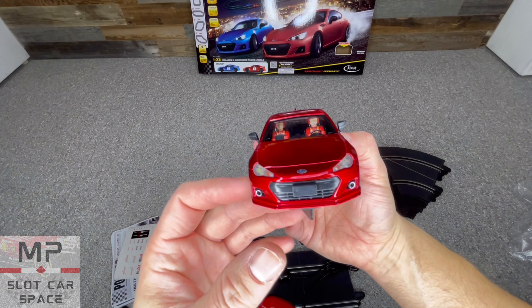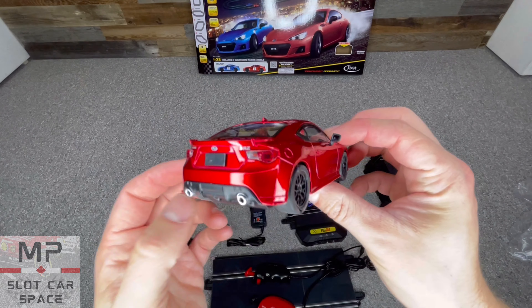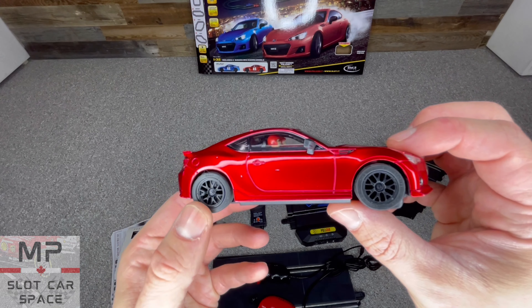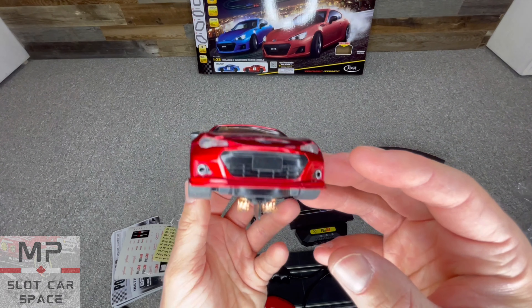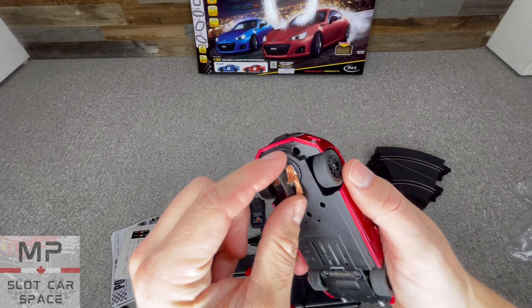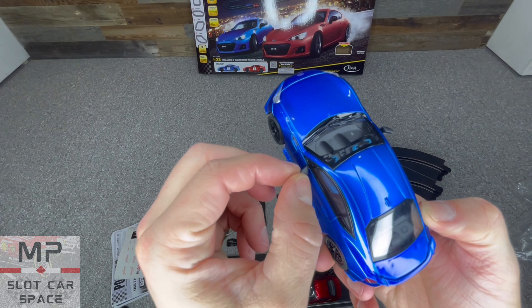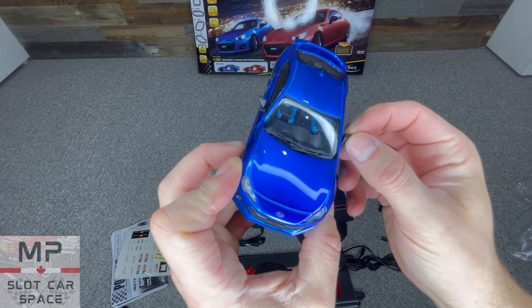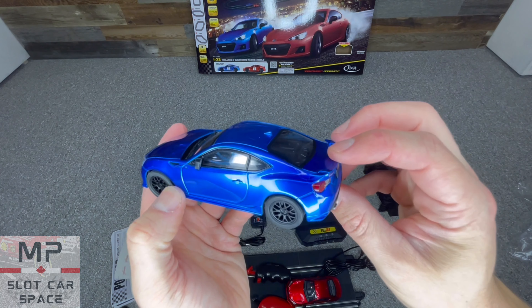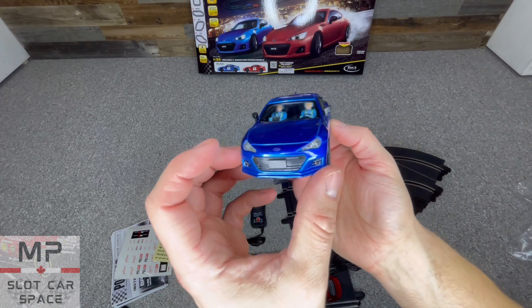Here's the first one — the red Subaru. You've got two drivers in there, very nice, nice paint job, decent detail. These are more for beginners. The tire has a bit of a gash in it, but no big deal. There's the magnet. This is like a very Carrera-style braid setup. One thing I like about these — the mirrors. They're like a rubber material and they flex a lot, which is why this is good for beginners to bash around, because these are not going to break off. There's really nothing that can break off on these cars — no wing, no spoiler. They can just be bashed around. I'm excited to try these things out.